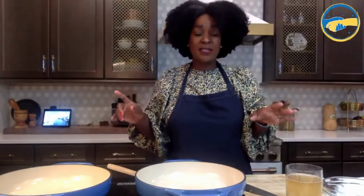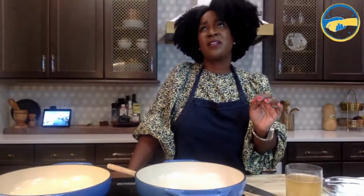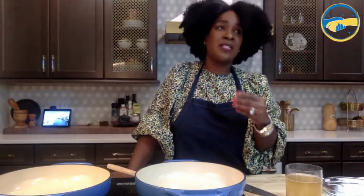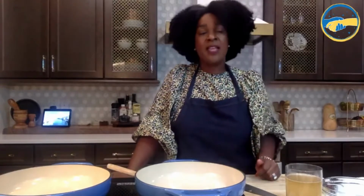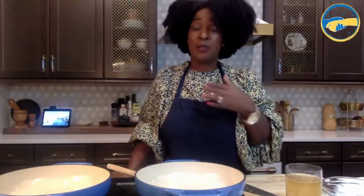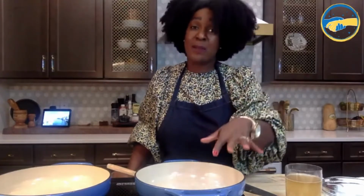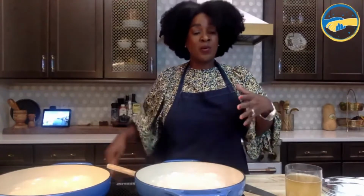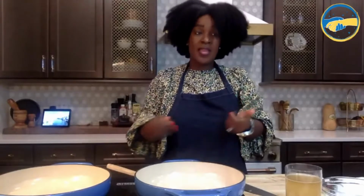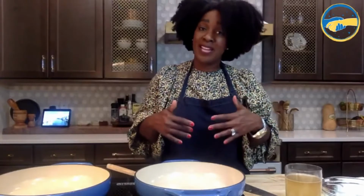Now, one of the things about cornmeal you should know is there are different grades or grains. Different textures. That's the best way to say it. There are different textures of cornmeal. There is an extremely fine cornmeal, which is what I'm most familiar with. That's how I make my cornmeal porridge. That's what I'm going to actually use for this tonight. Not only does it have a much smoother result in the end, but it cooks faster. And so that's why I like to use it.